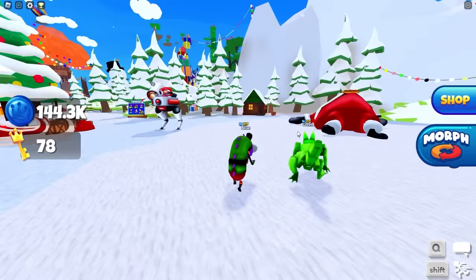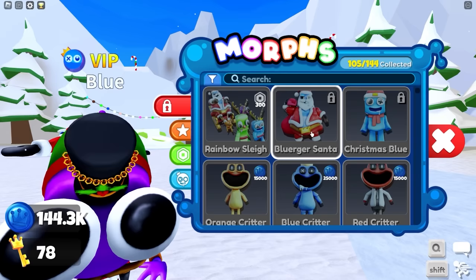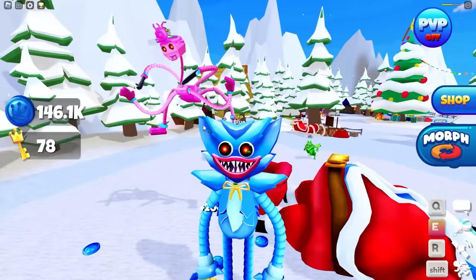So I've gotten purple, orange. Wait, have I not gotten green yet? That was supposed to be the easiest. Oh, okay. I did get green. I'm just missing the Blurger Santa morph, the rainbow sleigh, and then we have to kill the Blurger Santa 30 times for the Christmas blue. Oh man, okay, we just got duplicate coins because we got the green morph again. But at least you get coins instead of getting nothing if you roll.